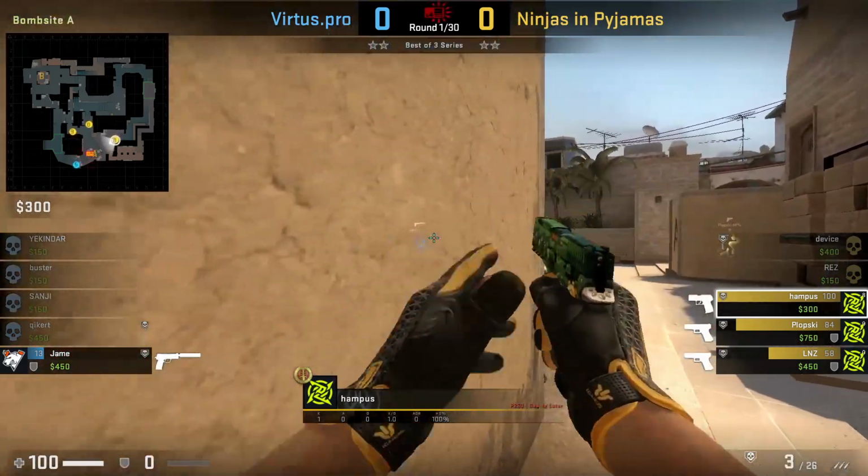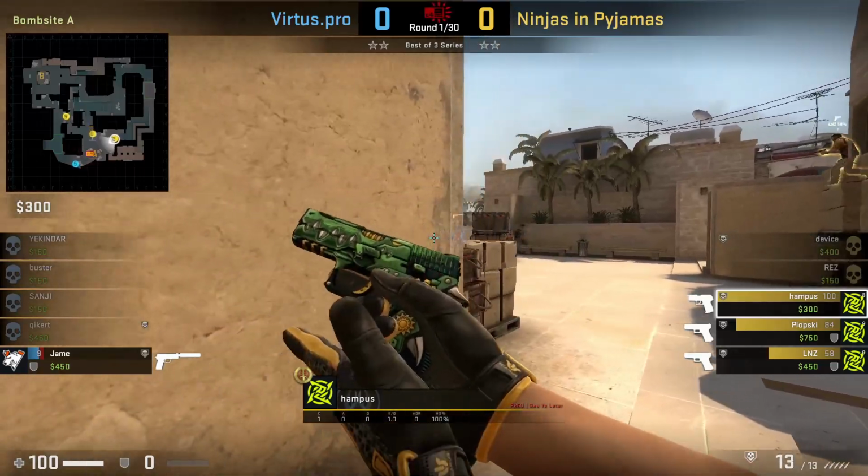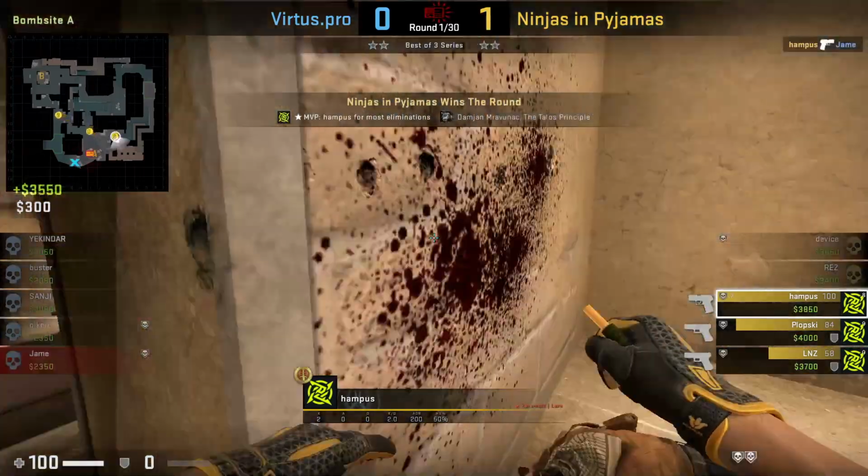hampus did have the option to lurk up connector had he not been spotted killing Jakinder, as well as his teammates holding CT and not giving it up.